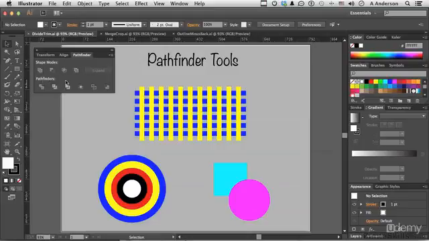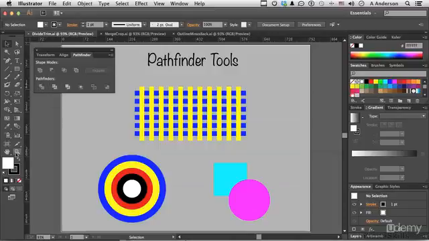Now they, to me, are just so important that we're devoting 2 lessons to this one panel. We're going to start with these down here in this lesson and then go into these in the next lesson. And on and off in this particular title, we'll be using them to do things. They're fun to work with. Now the first 2 are Divide and Trim up here, and that is Divide, and that's Trim right here.